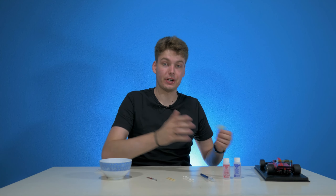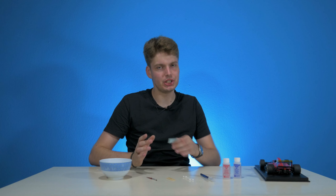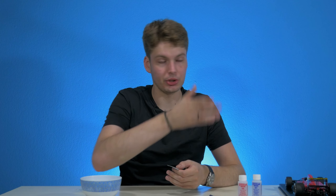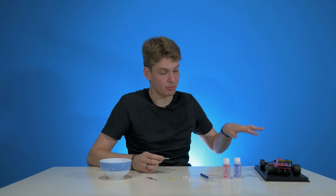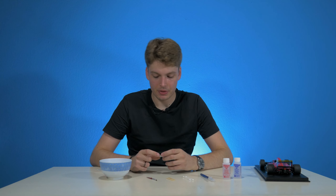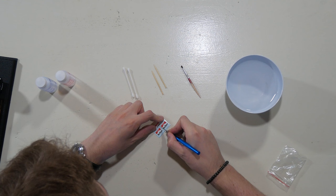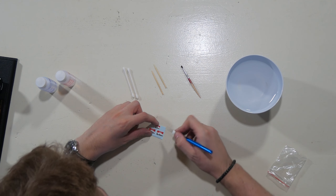There's your model car and it can be very intimidating to work on a very expensive item like a model car. If you want to try these things, maybe try on something else first — maybe just a piece of your desk or something like that — if you don't want to work on an expensive model right away. Basically, what you have to do first is get your knife and cut out every single decal separately.